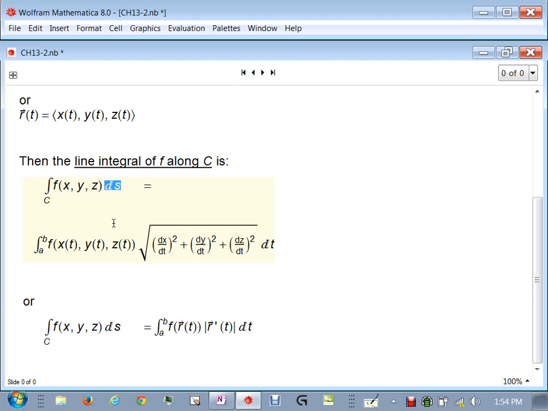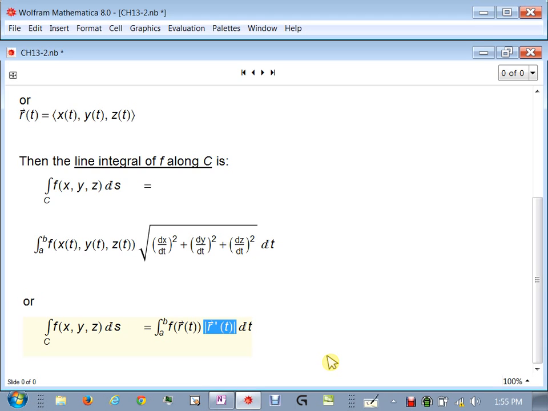Our limits of integration, a to b, are restrictions on t. Everything is with respect to t, right? So another way we could write this is this way. Now there's something subtle happening here, so I want to make sure you catch this. Do we all agree with this part?